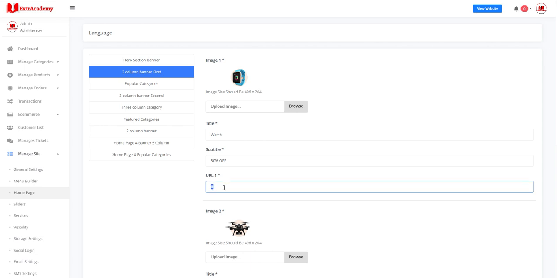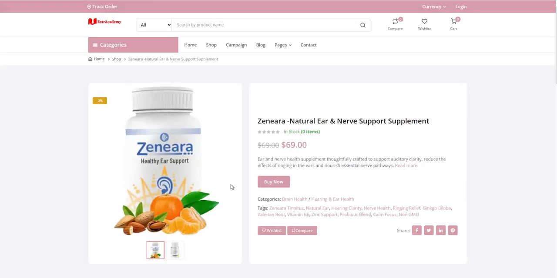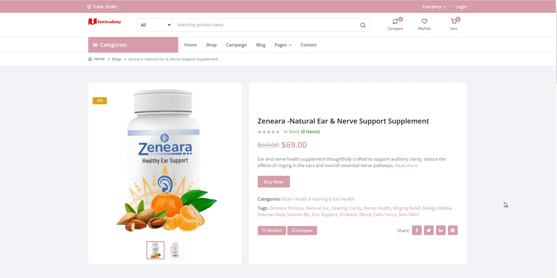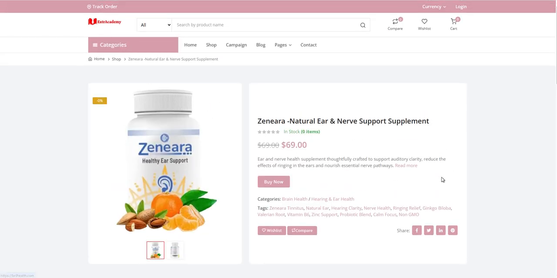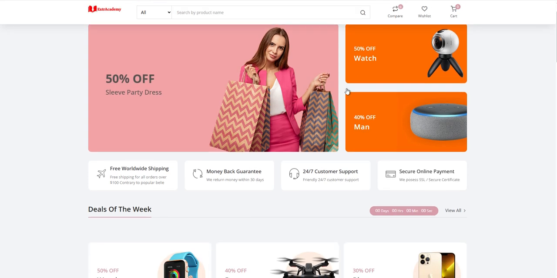Why am I saying you put the link in there? Because of the way you're going to be tracking your audience, you want your audience to come and add something to the wish list, compare, or buy now. The button on the website is just going to be referred to as a button click when someone clicks there.